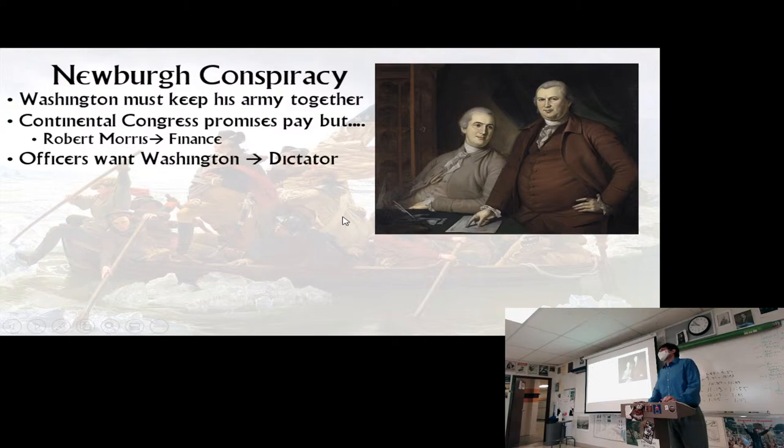But Washington knew that if the British found out about this attempted mutiny and a coup, an attempt to overthrow the government in Philadelphia, it's over right there. So Washington gathered the officers in a meeting hall in Newburgh, Connecticut, and basically said, please don't revolt. Please don't, because it's over. It's one of these moments that it really could have ended right here. Another thing that would have just been a footnote in history.